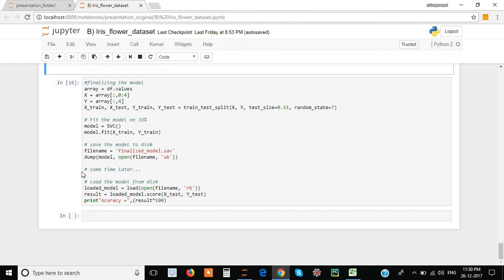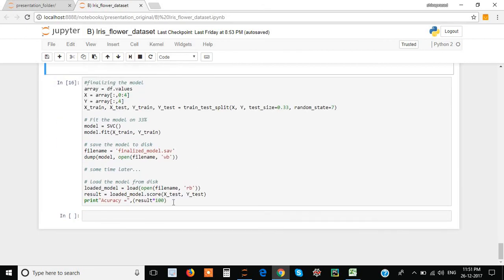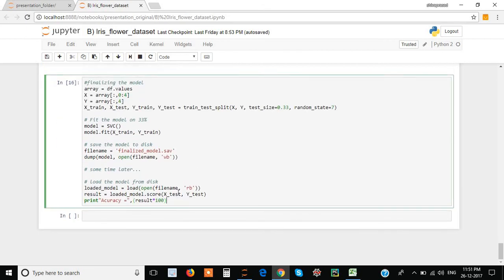To save the model, this is the syntax, dump. We are importing pickle, which I explained in the importing of the libraries. This WB means it's writing into the disk. After that, sometimes you need to load it. After that, we can read the model and the accuracy, everything we have predicted here. For time being, I'm displaying only the accuracy over here. We'll just run the code and we'll check what happens.